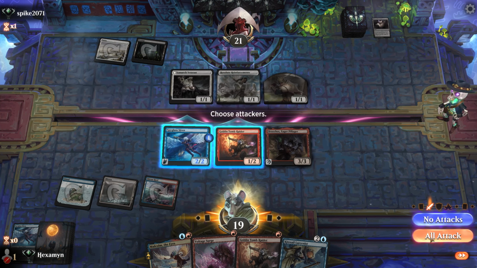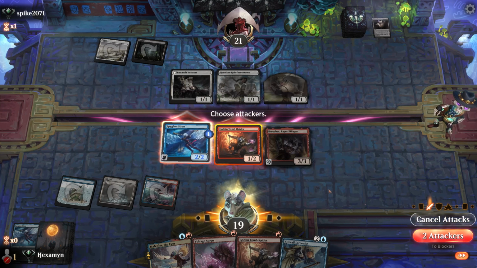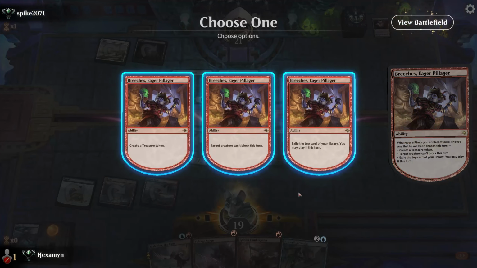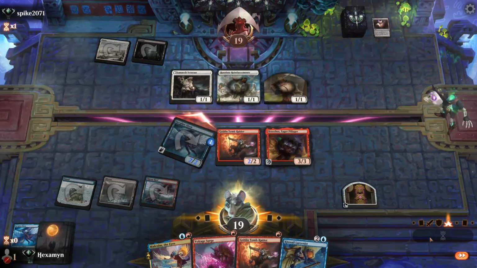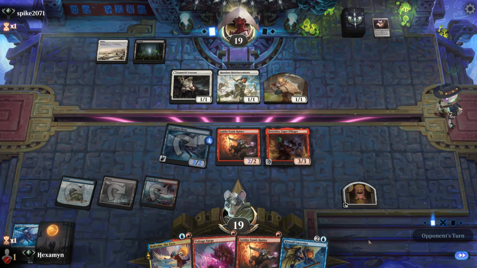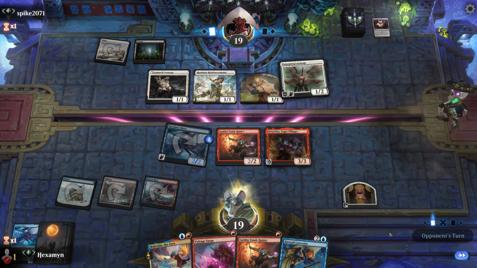What do we even want to do here? I definitely want to make a treasure. I might as well attack with everything, I guess. Why not? Maybe I should have attacked with the Tomb Raider. That would have made that a 2-2. Who knows, who knows, who knows. Next turn, though, we can attack with everyone and get a load of damage through.